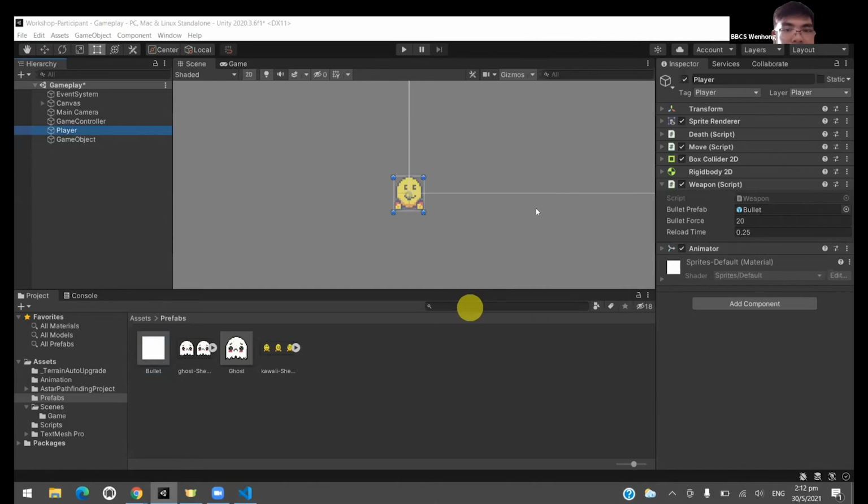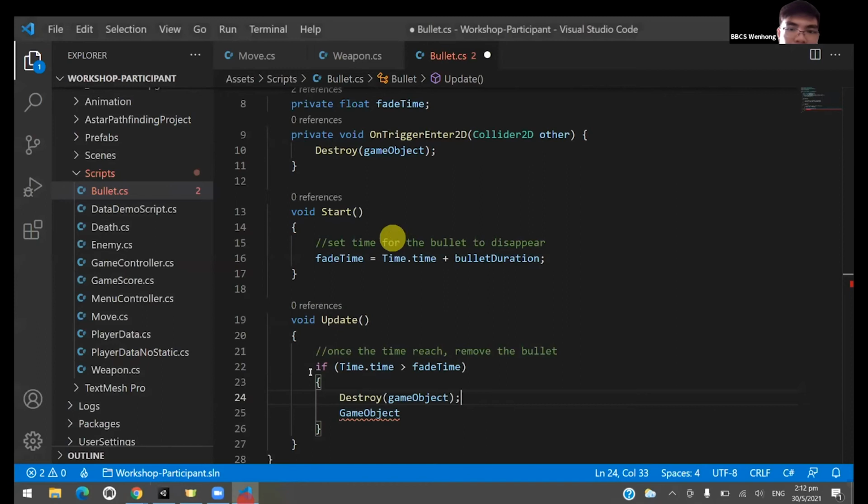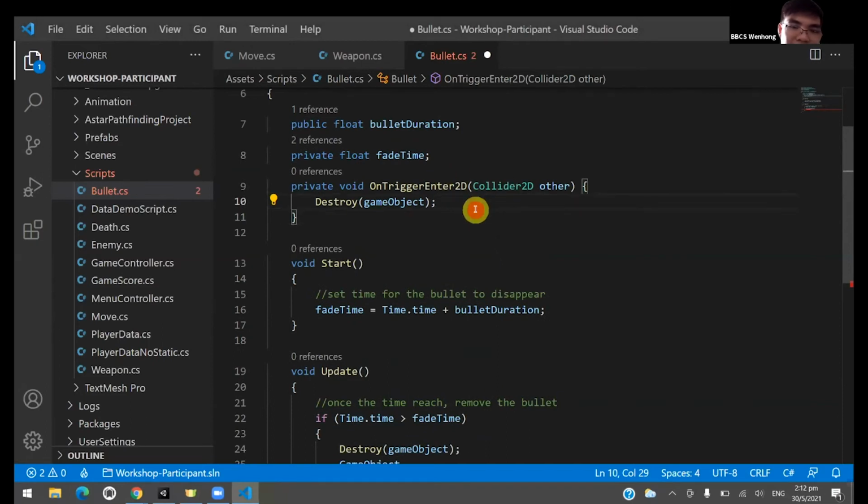When multiple objects have the same script, that means these objects all have these functions. Or different objects. If you look at the ghost and bullet, for ghosts I don't want it to disappear when it touches anything. I want it to stay in the scene, so I don't want the ghost to have the script.